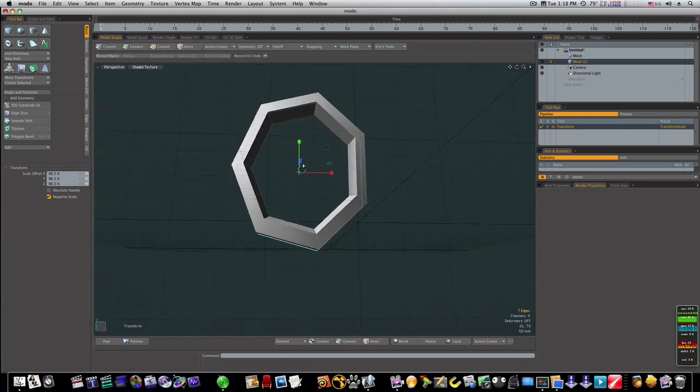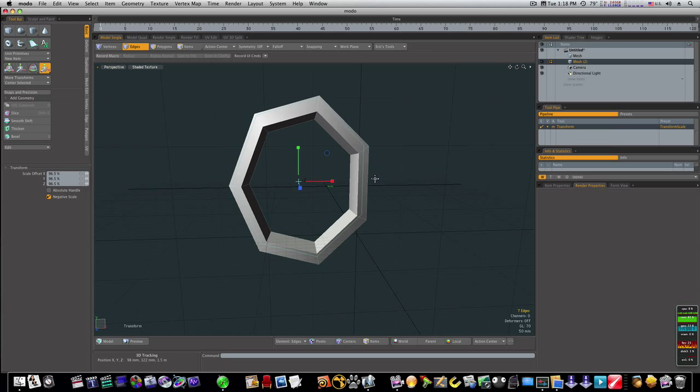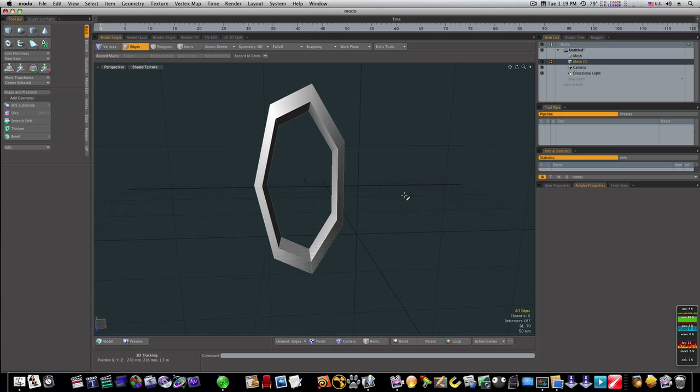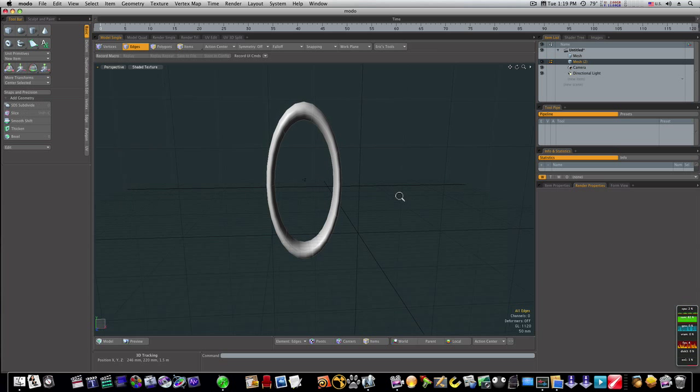Okay, now it looks like we got us a basic shape. Now we can go ahead and hit the R key and scale this thing as a whole. So I'm going to scale it in like this and scale it up like this. Spacebar, drop the tool. Now we have this cool little oval.